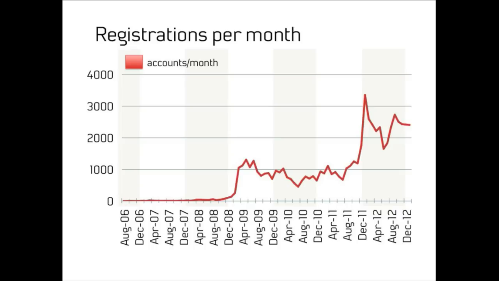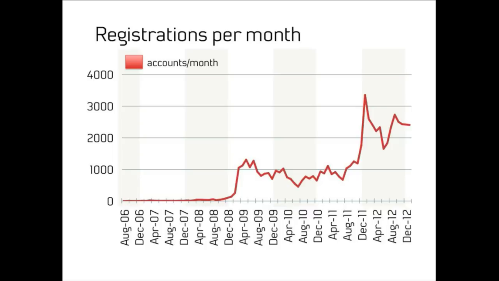What this means, I hope all you Finnish people can tell me. I can see that there are similarities to the Swedish, Norwegian, and Danish graphs. There's not such a huge peak in the beginning of 2009 as we can see in Sweden, and that's when all the politicians and media and cultural personalities went into Twitter. We have a really big spike in the beginning of 2009. We don't see it in Finland, and maybe that's one of the explanations why Twitter in Finland has not become that big as in Sweden.